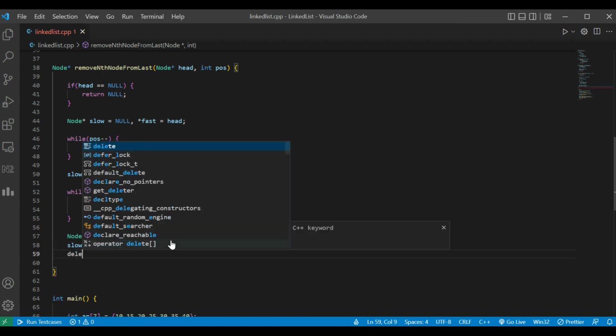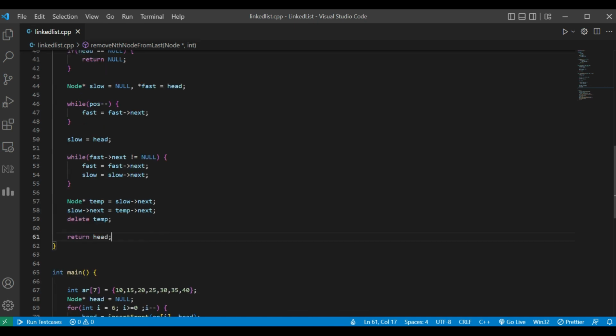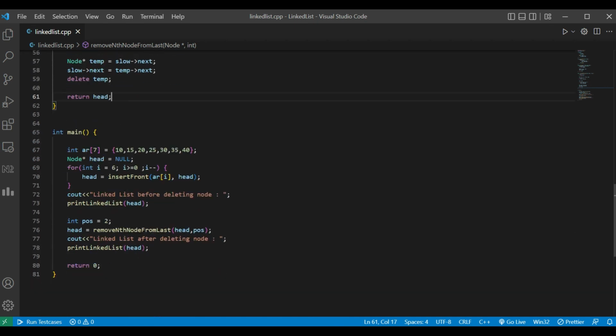Now we'll delete the temporary node, and in the end we'll return the head node. You can see here, first we have printed the linked list before deleting the node, and then we have printed it after deleting the node. Now we'll run our code.